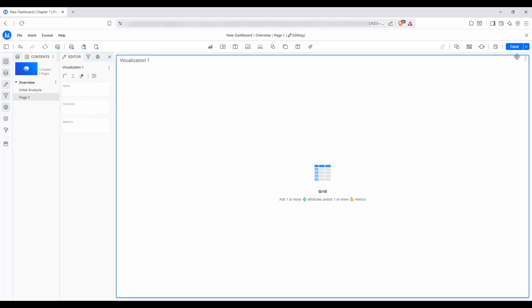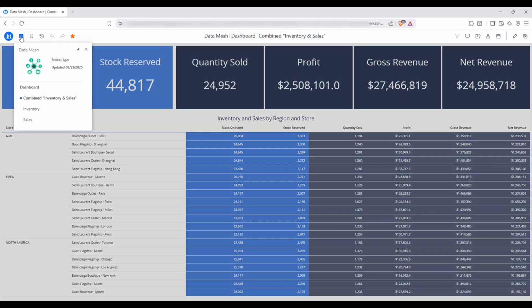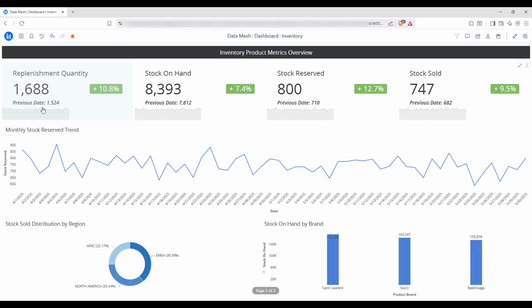What I'm going to do is I'm going to save this one and let me go back and share with you an existing dashboard with a set of visualizations. This one has its table of contents as well. As you can see here, the chapter is named dashboard. It's not a proper name, by the way, but anyways, just an example. And then each of the pages, as you can see here, inventory, they will have its own sets of visualizations. You can hover the mouse over. You can create it the way you prefer to make it beautiful, all that kind of stuff, right?